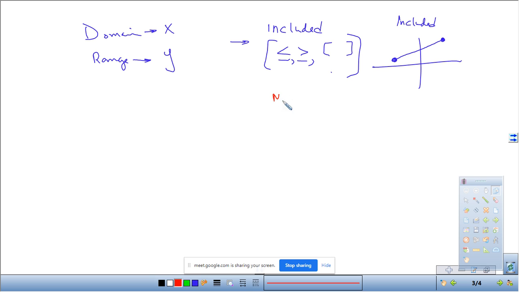Now, if it's not included, pay attention to this one. If it's not included, we're going to go ahead and use this or this. No equal sign. You see the difference? And instead of using brackets or braces, they call them brackets over here, we're going to go ahead and use, ready? Parentheses. What do you mean? Okay, so I'm going to give you an example where a graph is not included. I'm sorry, not included. The graph is included, but the endpoints in this situation are not included.